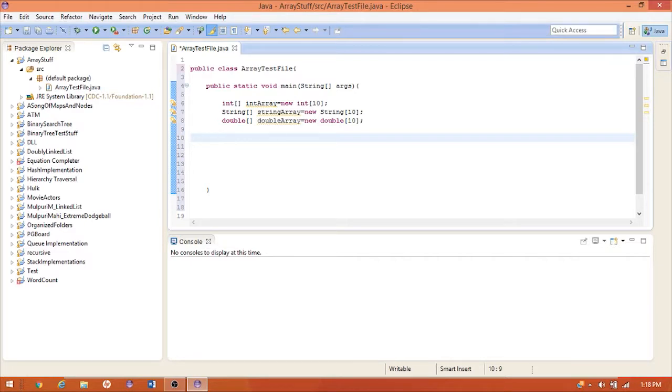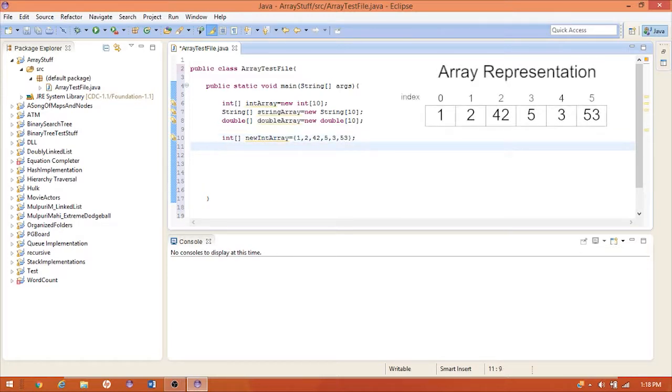And each of the arrays we just created, as I mentioned, have a size of 10, and they have index values ranging from 0 through 9 inclusive. With predetermined values, it's as follows. For integers, we can create an array like this, where we simply separate the data we want to include by commas and enclose it in curly brackets. Doubles will be the same as the ints.